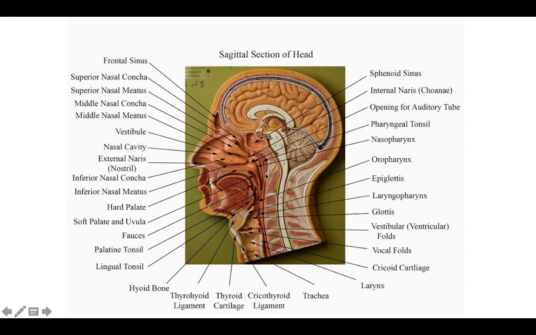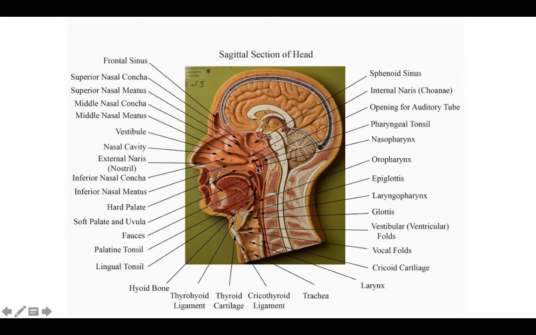And in the very back here of the nasopharynx, you're going to find the pharyngeal tonsils. So there's your pharyngeal tonsils way back here. So you can see some of the tonsil structures. We'll talk about the tonsils a little bit later on, not with the respiratory system, but at least you can see where they are.